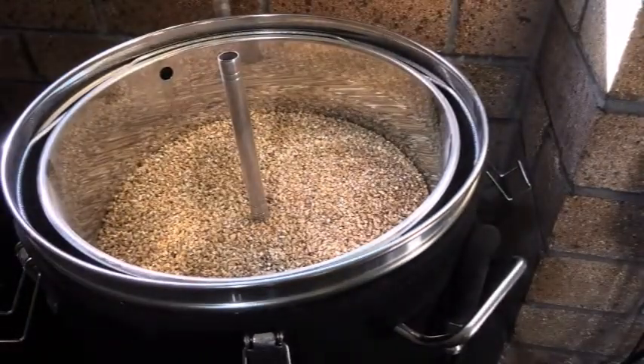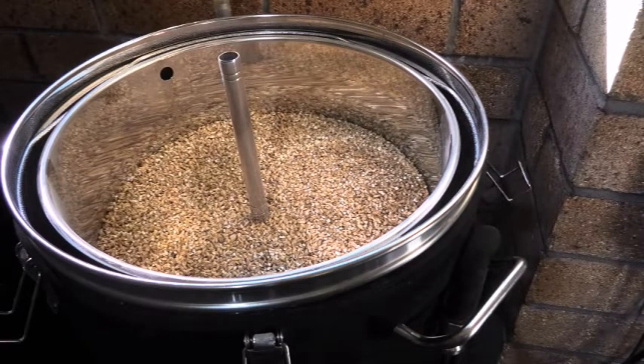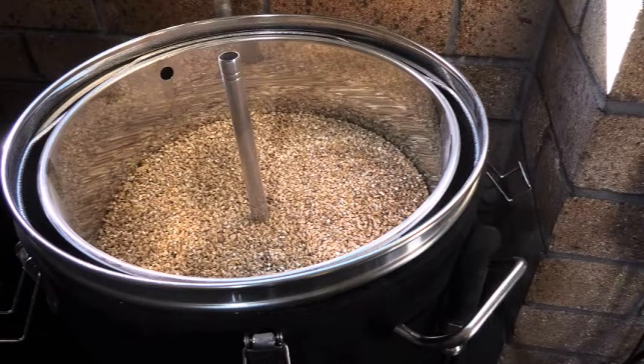I'm not going to stir today — I'm just going to put the top plate on again. This is all to see whether I can just put a brew on automatic and walk away from it, and come back when it's time to put hops or other additions in. I really want to see if I can walk away for an hour or hour and a half and still get efficiency without stirring. Let's see.